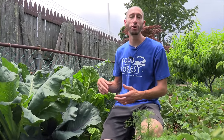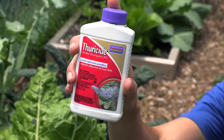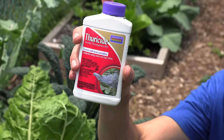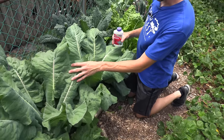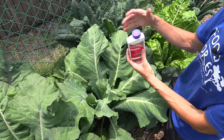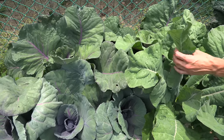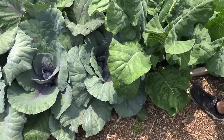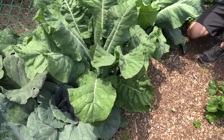This spray is non-toxic to mammals, it doesn't harm any of your beneficials, and it goes after specific pests. Another thing is you can use it up to the day of harvest. It's really just a bacteria — it's called BT, Bacillus thuringiensis. This BT spray is extremely effective against cabbage loopers and a number of other caterpillars. A few weeks ago my cabbages had a lot of worms on them. Once it got to a point I really couldn't keep up, I came out and sprayed BT on the plants. The way it attacks the pest is: it gets on the leaves, the cabbage loopers eat the leaves, and it negatively affects their digestive system and basically causes them to die.